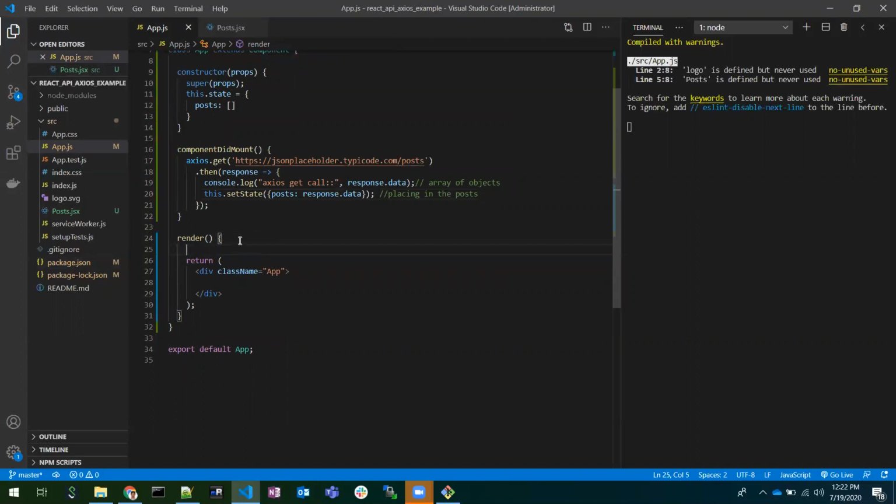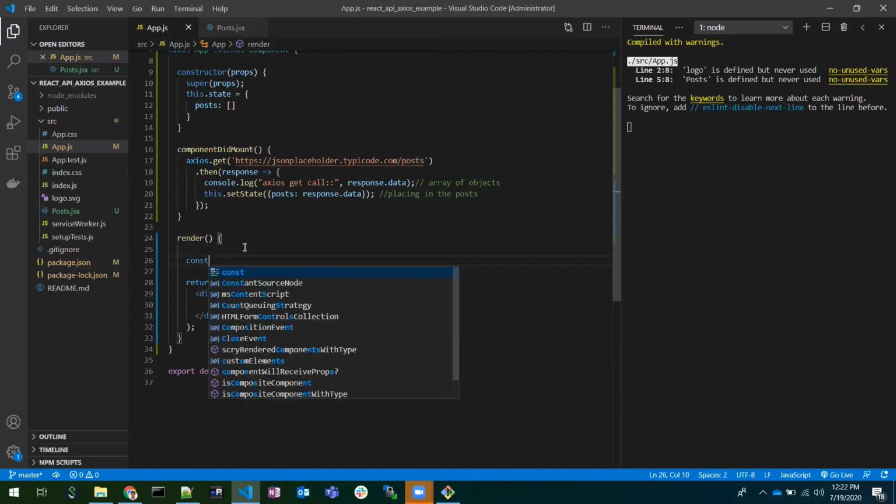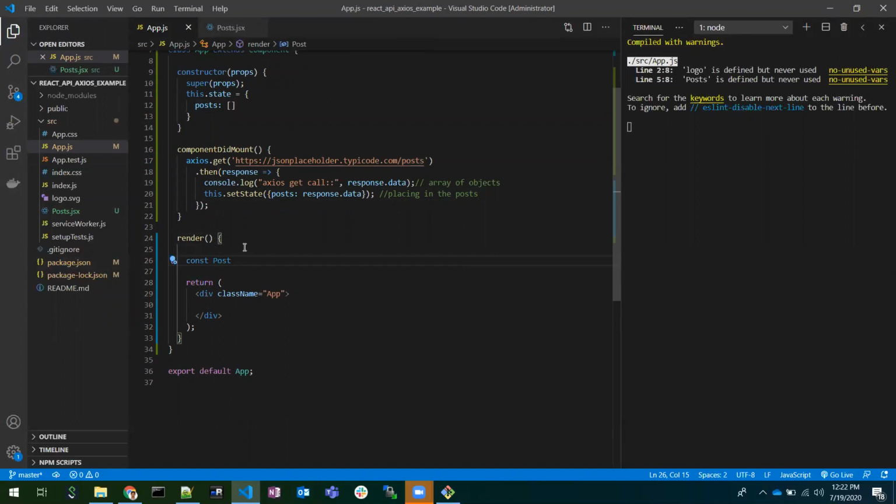Here I need to use this posts state, the response we are getting, and render the post component. Let me show you that. In the render, I will be using a constant, post.